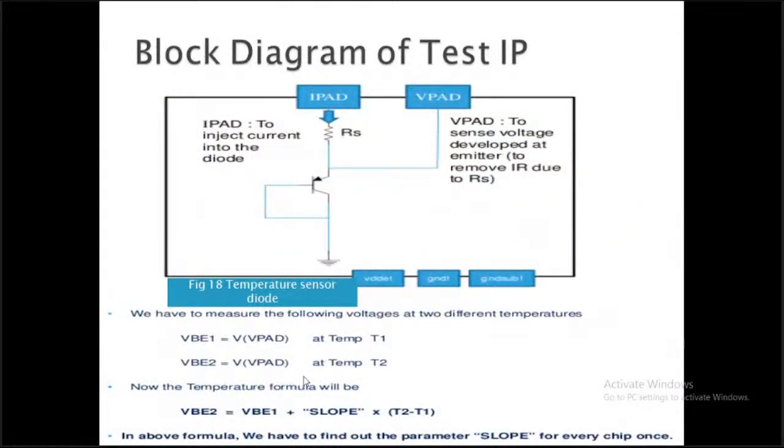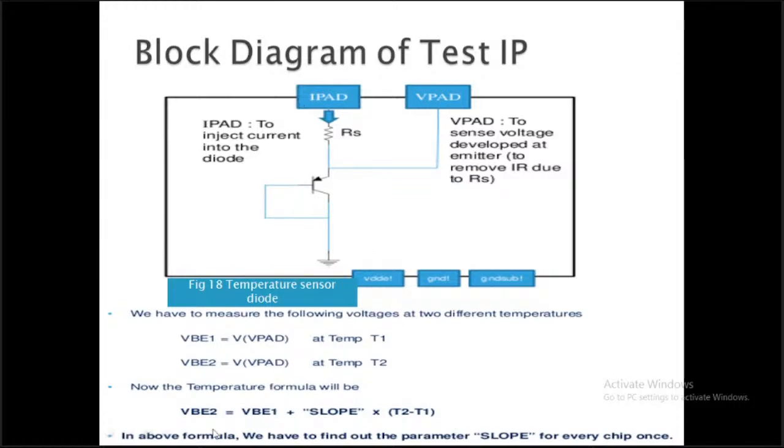After all this happens, we go for the test chip. So how is this IP going to be tested? So we put those things, if you see here, test IP, how we can check. Temperature 1, temperature 2, we put; this is one temperature sensor. Let's say a temperature sensor diode I have shown here.